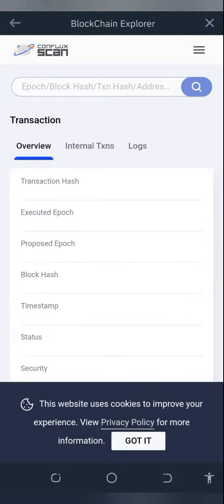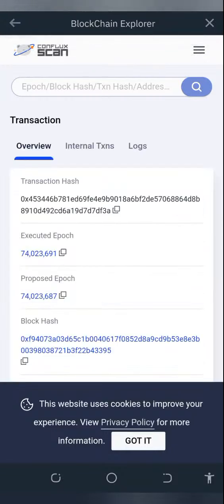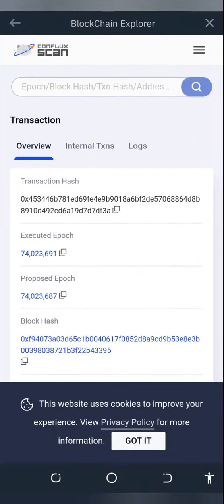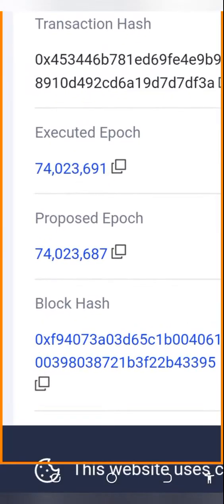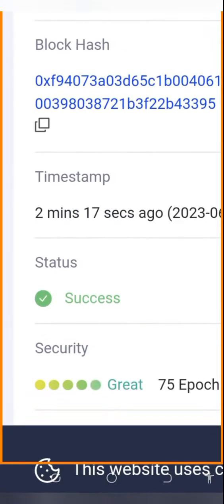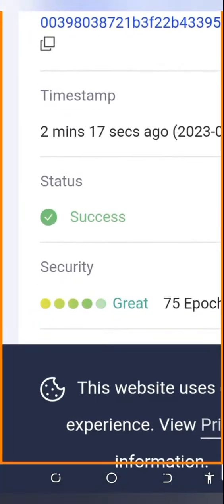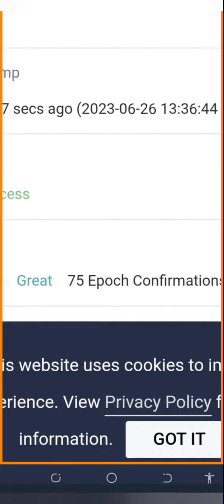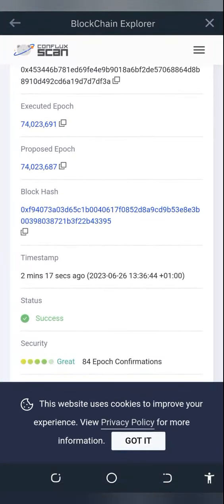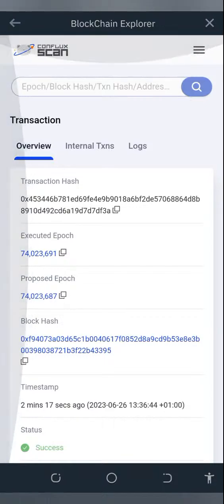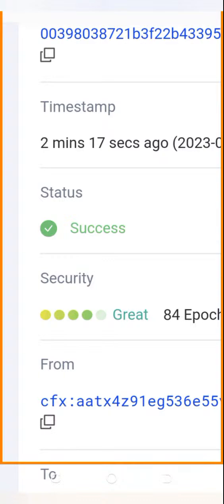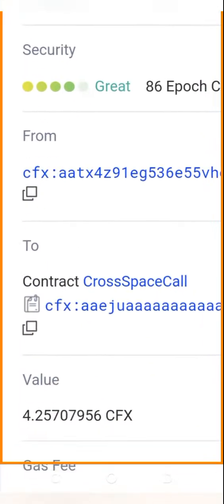Let's see what is going on here. Is there anything we need to check? Which is this? Conflux scan. All right. It's still doing its thing. Okay. Still working. It says success. It says success, actually. Status is success. All right. So we're still waiting. Got it. Okay. We're still waiting. I just saw success here. Okay. So if you say success, we may just have to wait a little while to see what's going on.